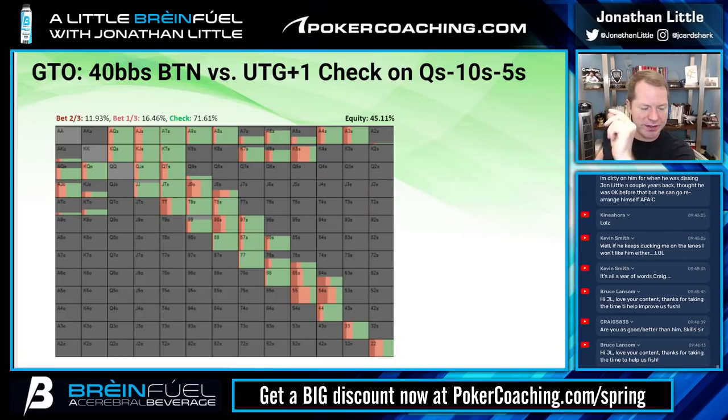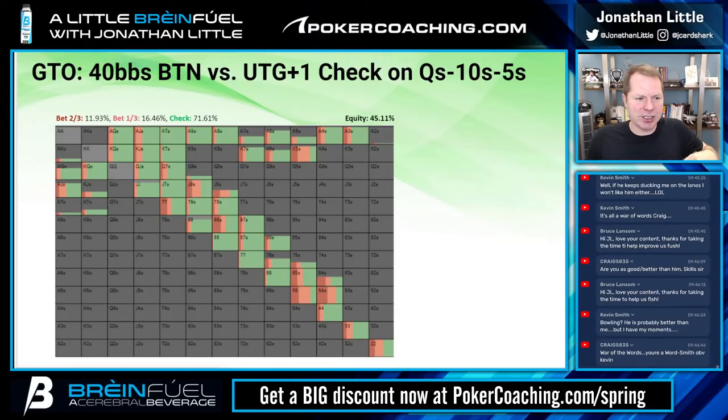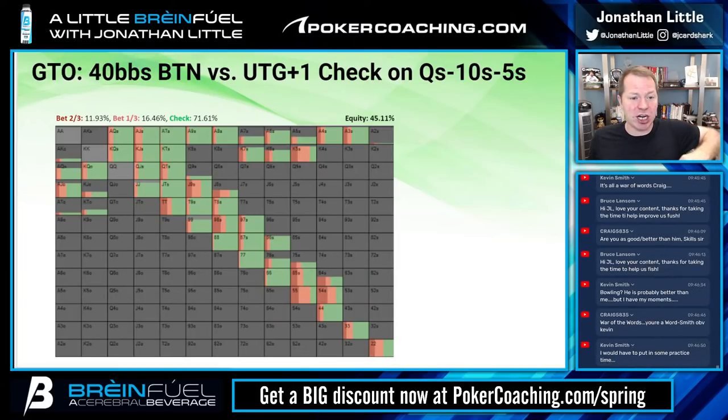Now, what if your opponent is especially weak and tight and straightforward and bad? What if you know on the flop, every time they check on this queen-ten-five all spades board, they have a ten or worse? If you know they have a very marginal range or very weak range, you should be betting a ton, right? If your opponent's range is all weak, you should be betting almost everything. So do not forget to account for the fact that your opponents are probably not playing a good, strong, robust GTO strategy that results in them check-raising you a decent chunk of the time from out of position.